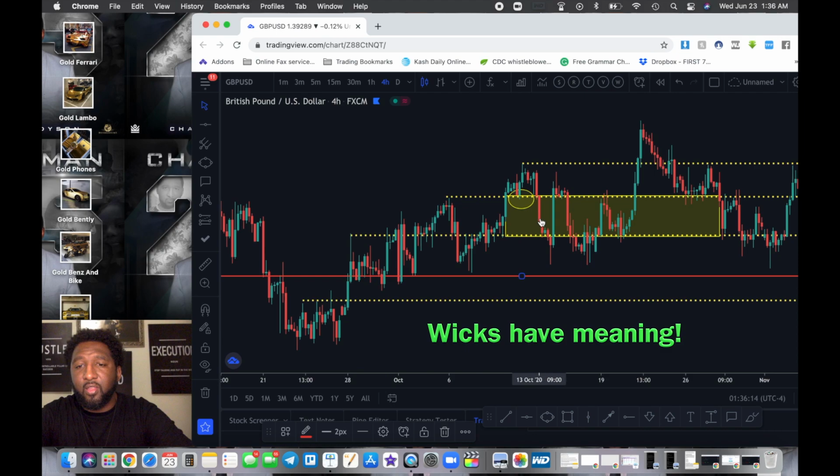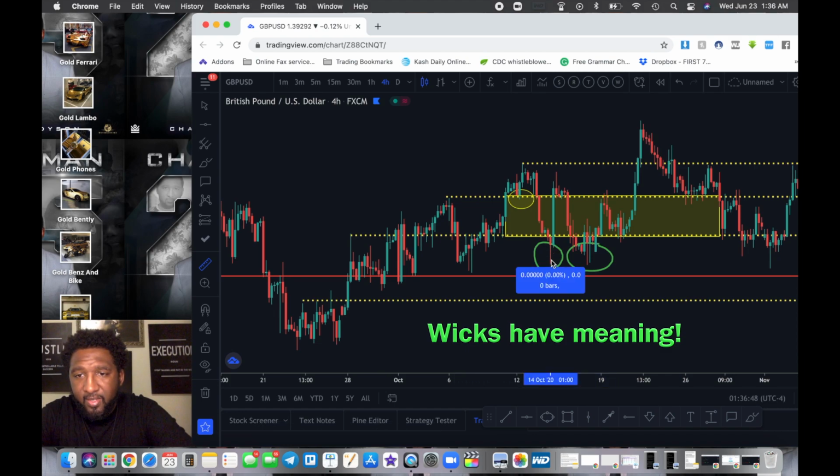But anyway, the market comes down here, right? Wicks. Now, this is a good spot to say this. Wicks matter. Wicks mean something. Pay attention. Look for the wicks because they tell a story. They're telling you something. Same exact way you see the market threw a wick right here. What did it do a few hours later? Sent a wick right in the same exact area. All right? Wicks mean something, right?